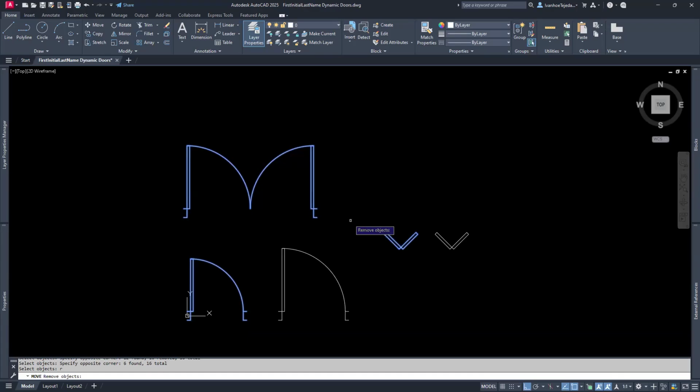And now all I have to do is the same way that I selected, I can remove. So I can use an implied crossing window like this. I can use an implied window like this. And it's just removing objects. And you can see down at the command line, it says 6 found, 6 removed, 9 total. So it's keeping track of everything. So that's the remove. How do I go back to selecting objects? I think I need to type in A for add. Yes, A for add, so I can add objects.